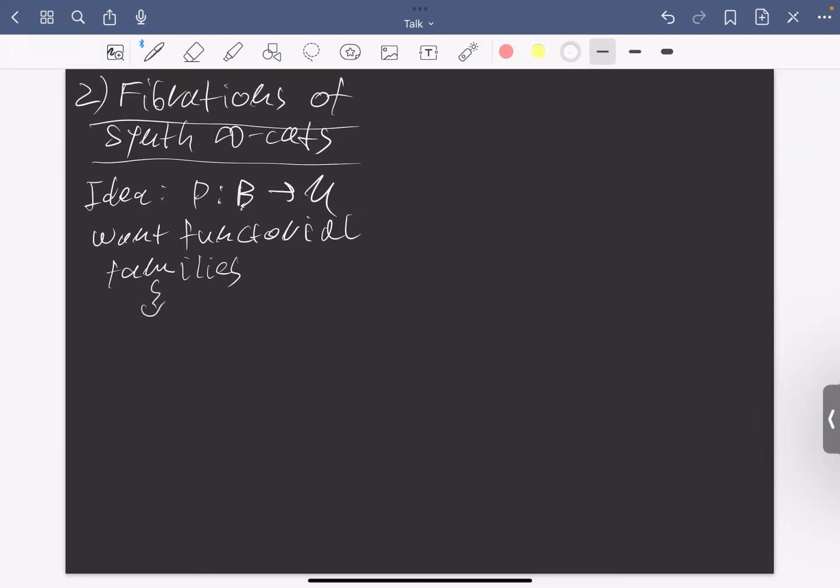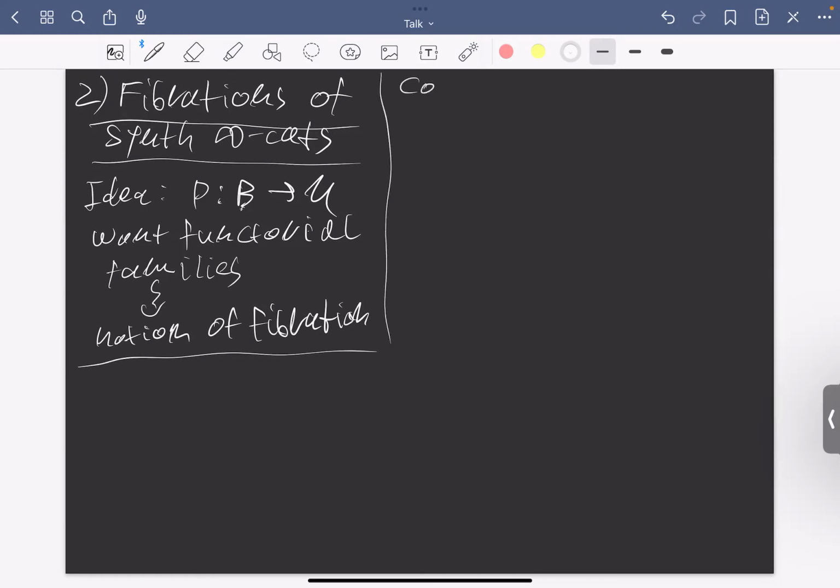And the idea is that, well, that's obvious, that's not going to be for free. It just won't be. So it'll be a condition on the family, and that should correspond to a condition on the associated total type projection. So it should give rise to a notion of fibration. And of special interest are the co-Cartesian fibrations. So what are those like? We first need the notion of co-Cartesian arrows for that.